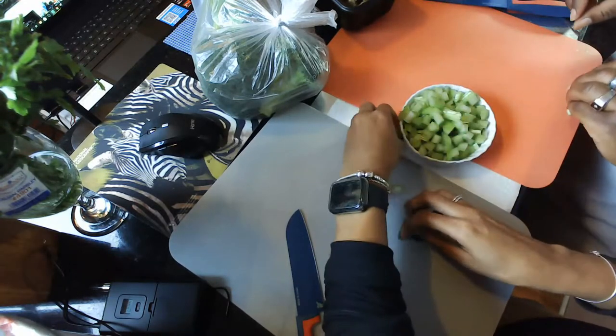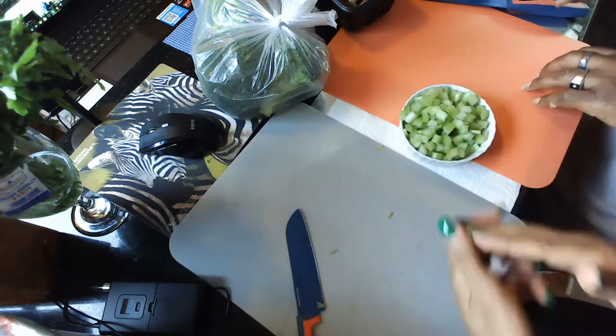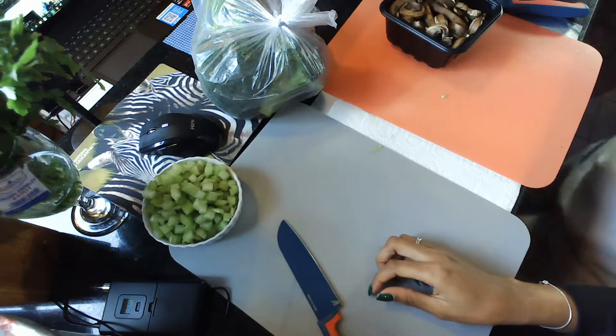Okay, beautiful. Right. So we're going to set that off to the side. Our celery is prepped. We're going to now prep our mushrooms.